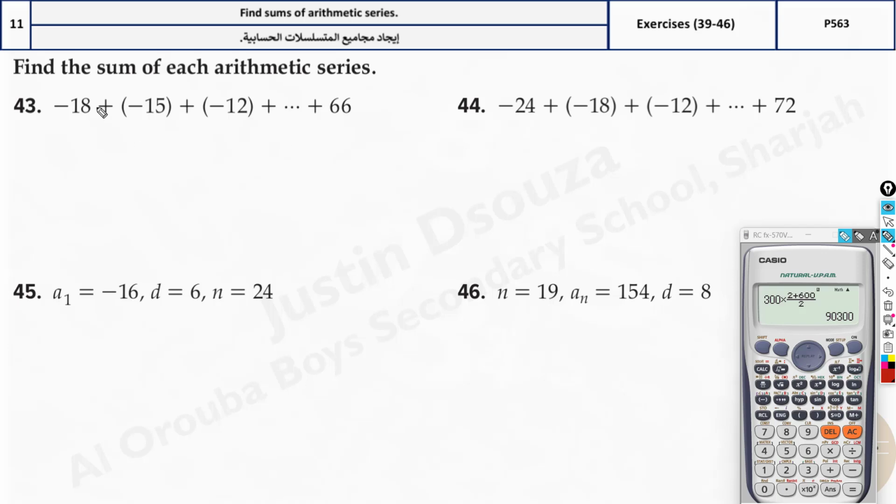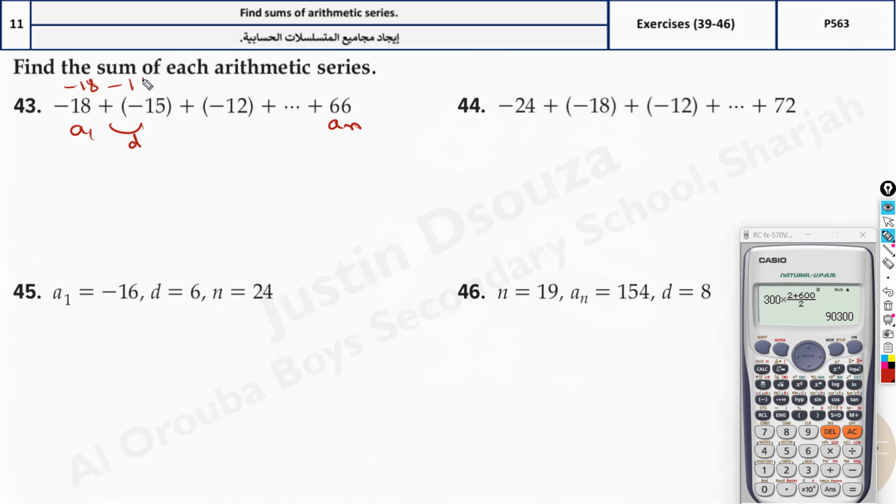See the first over here. Now, okay, there is a catch here. Do you know how many numbers are there? They have put dot, dot, dot. See over here, n is not given. Without n, you cannot solve. So what will you do? Here, let's see what information is there. A1 is there, an is there. The d value, the common difference, can be found out: second term minus the first term. But see now, this is in brackets. Let me remove it.